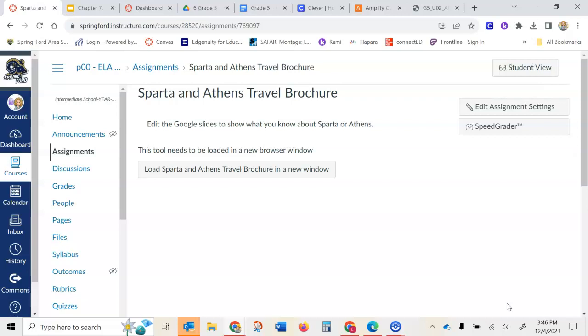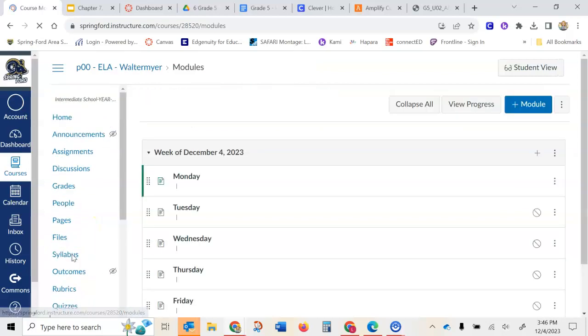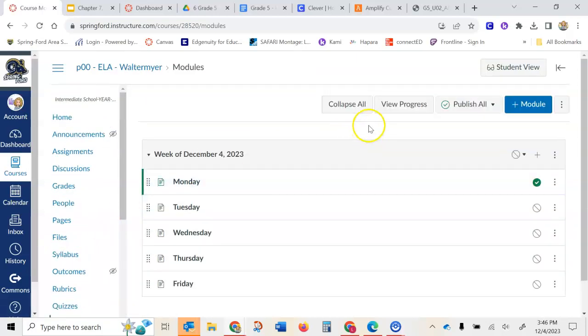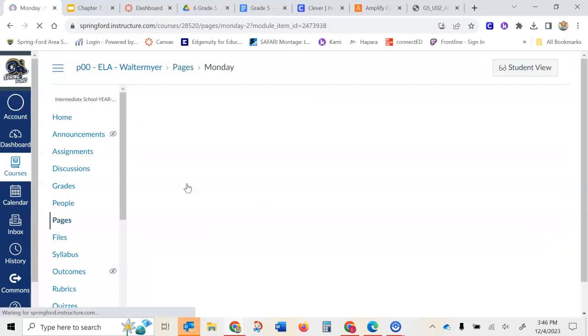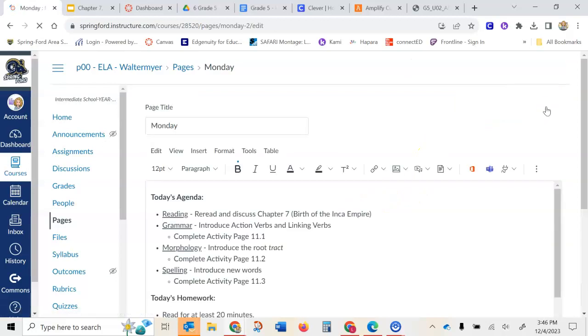Step two is you have to get it to the students. So I like to do that through my modules. You might organize your Canvas page in a similar way where you have your week and then each day of the week has its own section. So if I click on Monday, I need to go up here and edit.